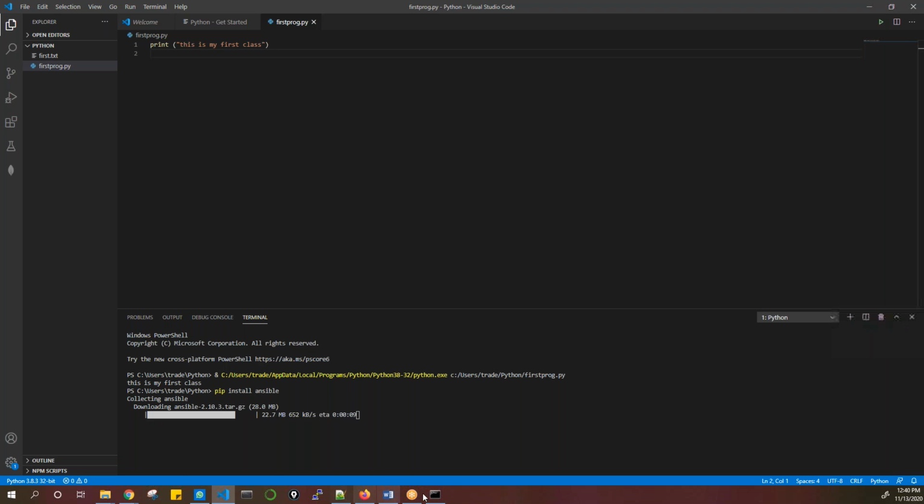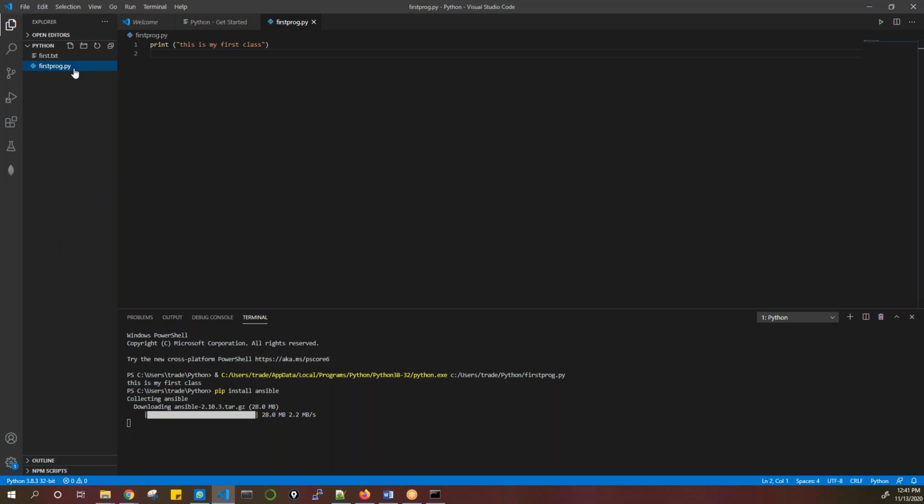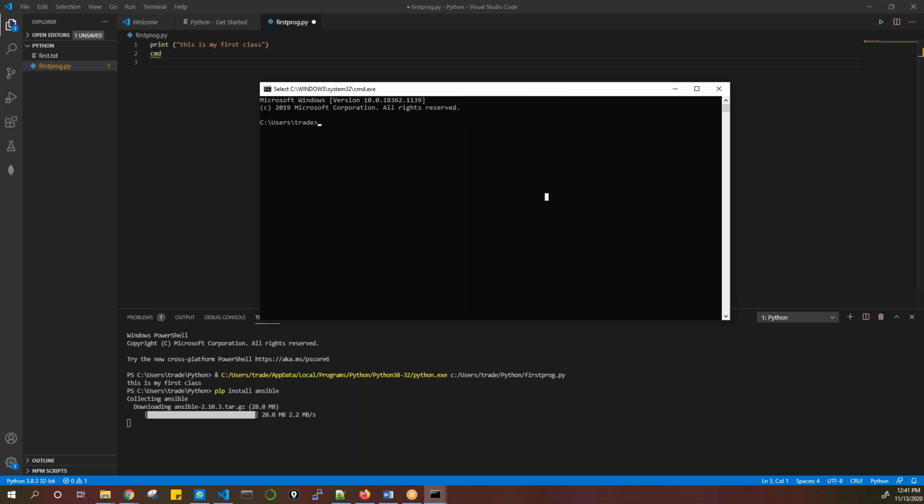Just one more thing to tell you, this is the difference between IDLE and this, and that's why you need this and not just IDLE, the one that comes automatically, because there's no way for you to save the file and run it later. But let's say you wanted to run this file later. What is the path for the users Python first program? Okay, so I can just go to that location from my command prompt. One second. And what was that location? Users Python first program.